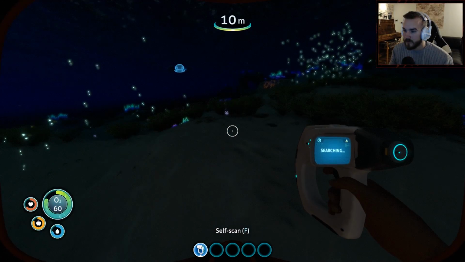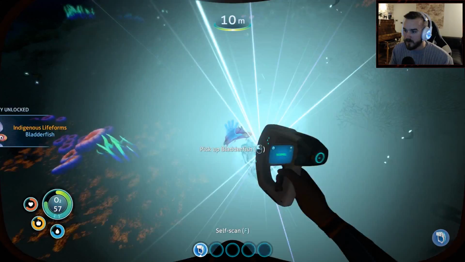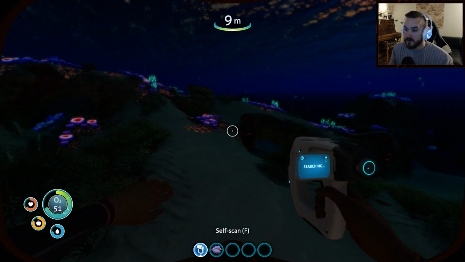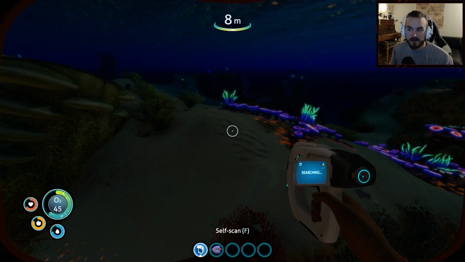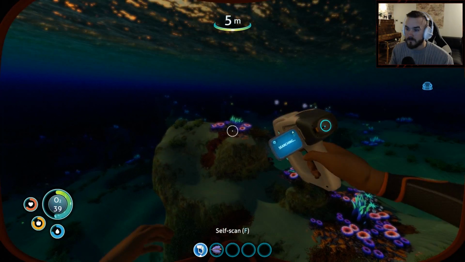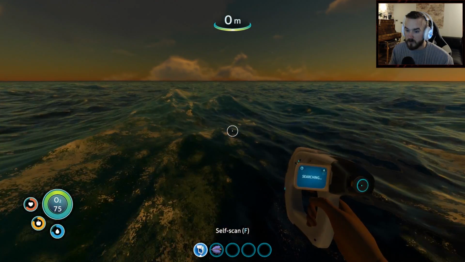You can see if I swim over to some of these fish and scan it. And then you can read about the bladderfish. The bladderfish is a fish that keeps clean water in some kind of bags. And that's why we can use it to make water. It should be in the right direction.